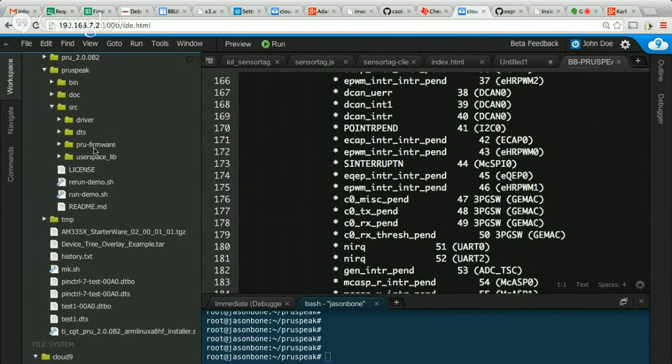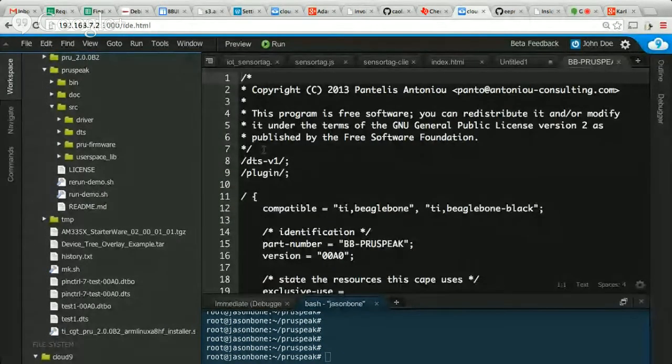One PRU is dedicated to running the interpreter. The other PRU is there for running essentially extraneous real-time tasks. So say I wanted to implement a pulse width modulator, and I ran out of hardware pulse width modulators that I can use. The second PRU can do a software implementation of a pulse width modulator. Essentially that other PRU is just sitting there monitoring state and doing whatever real-time tasks need to be offloaded from the main interpreter.